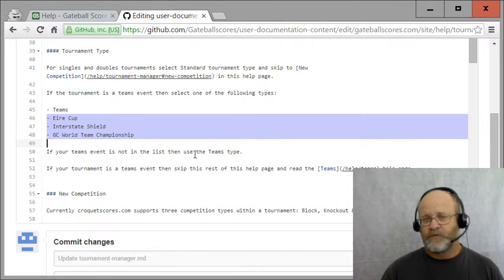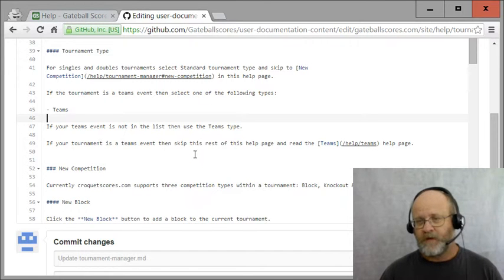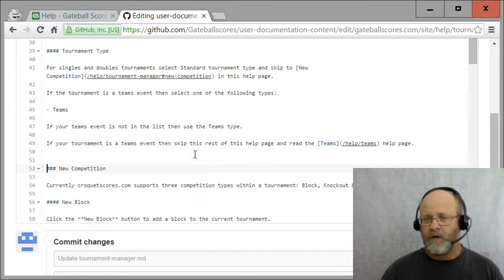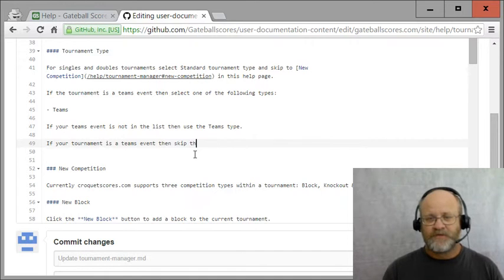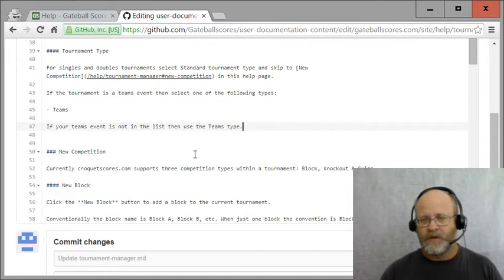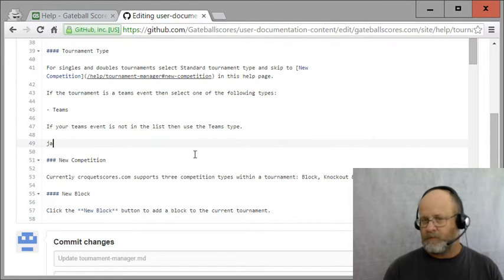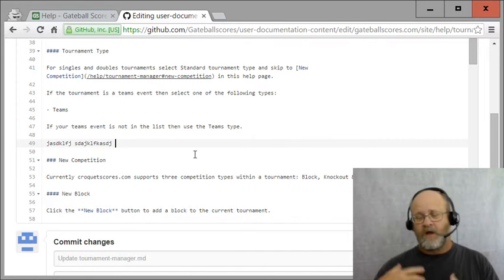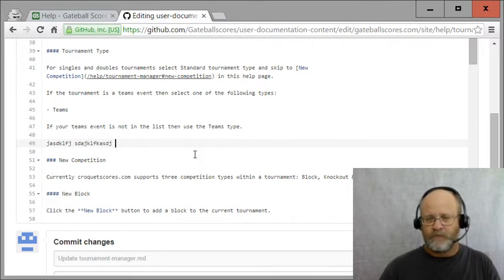So it's just a simple text editor. Highlight the parts that you don't need and hit delete. It's as simple as that. And then we don't need this line. The other way of deleting is to go to the end and just hold down the backspace, and away you go. We can add our own text too. As I said, it's a basic text editor, but using Markdown for formatting, which again we'll look at in a future video.